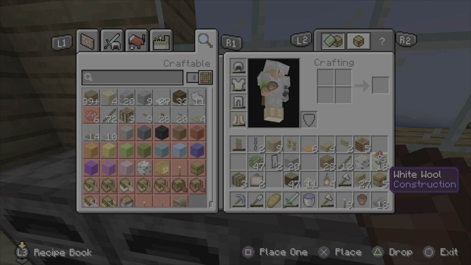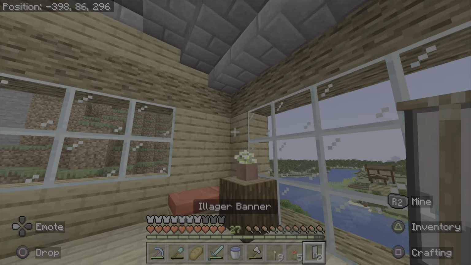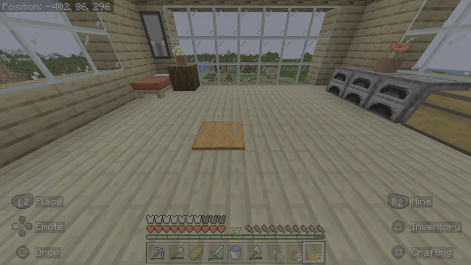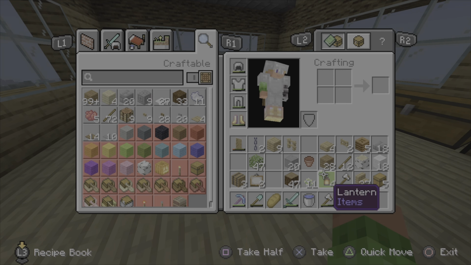And I'm gonna put a poppy in this one. Like that. I'm also gonna put this pillager banner that I got. Put it above my bed. I'll put another one over there. I'll just put a tiny little carpet in the middle here. Just something real simple. I'm probably definitely gonna need to make that bigger, but I don't have the requirements for that right now.